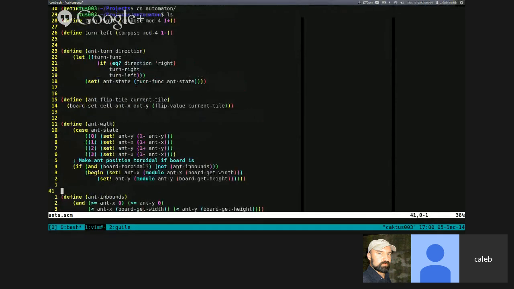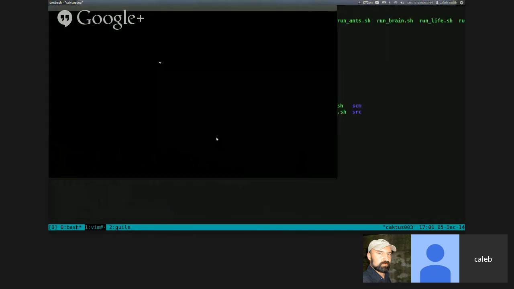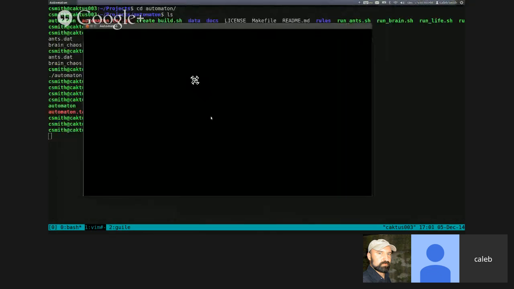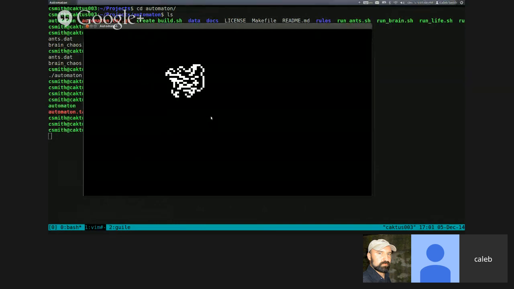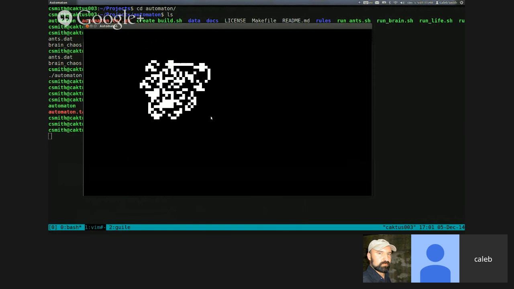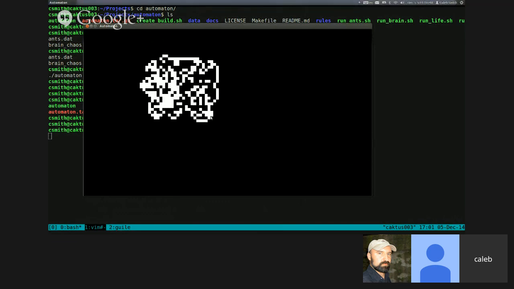And if we look at that one running, we'll see this, and I'm going to zoom in a little so we can see it. So you can see it looks like, if you use your imagination and squint a little bit, a little ant running around digging tunnels and stuff. I wish I had a little more time and I would dig in more, but at this point I think I'll just take questions because I'm out of time.